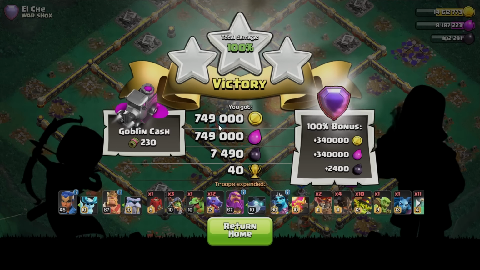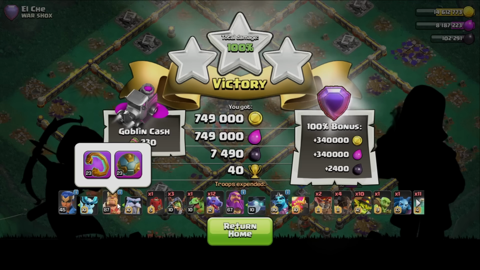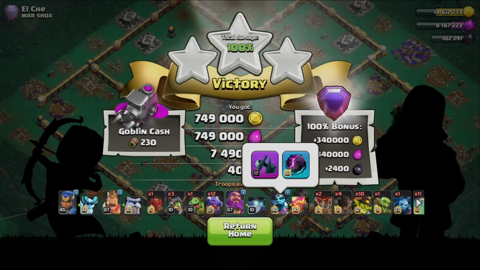No. That's a fully maxed out base. 749k. That's fully maxed out. Flow 87 king, not max equipment. The minion prince with level 17 dark crown. Still doing it. It really is.